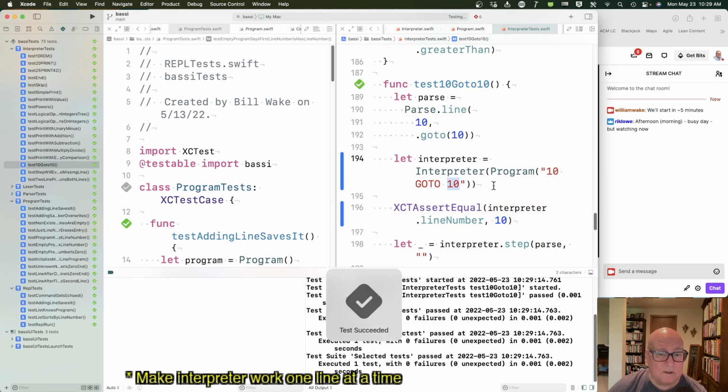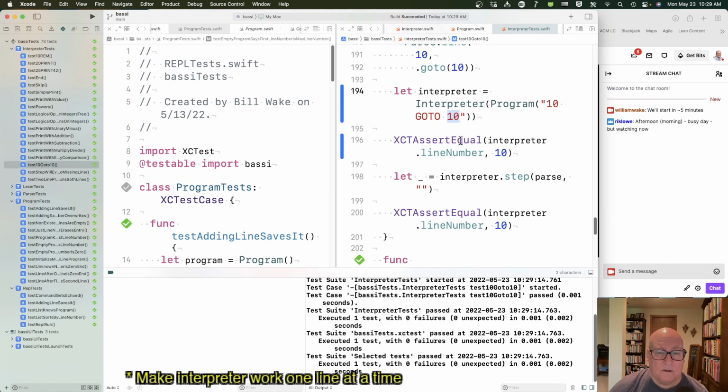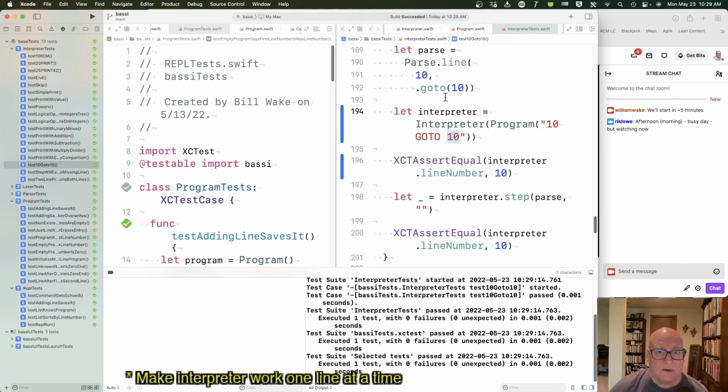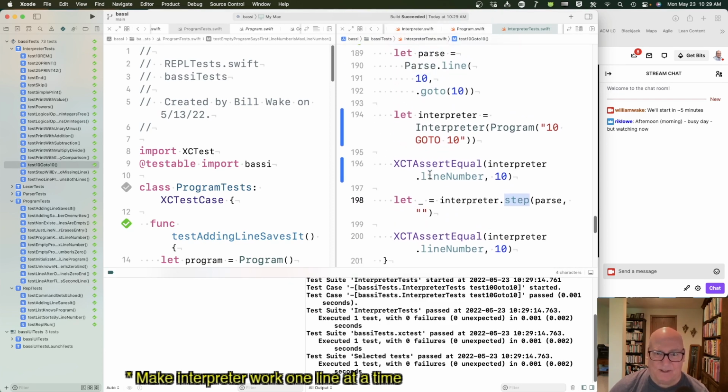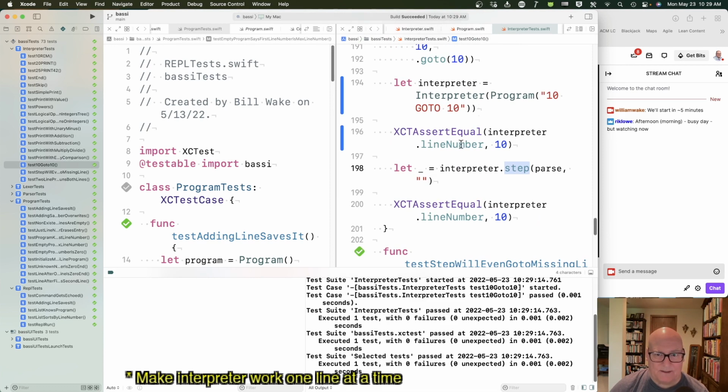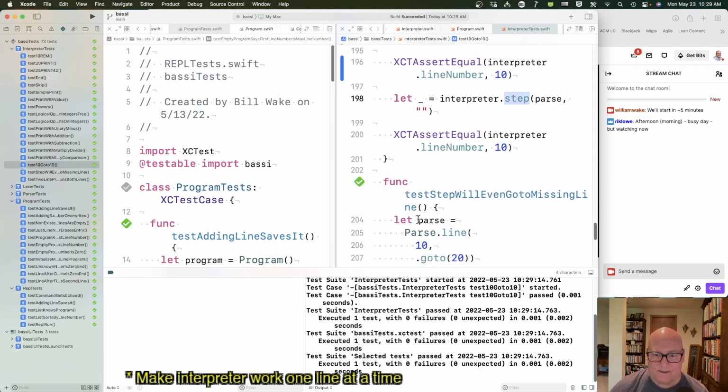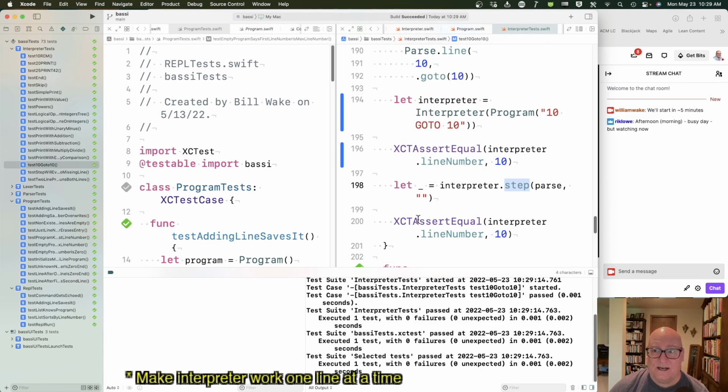I believe we're telling the truth now. It won't be a problem. Okay. And this is a little artificial because the program 10 go to 10 is like infinite loop time. So we only test one step. That's the kind of compromise there. Eventually we'll have a break or something like that, and we can get out of those loops.